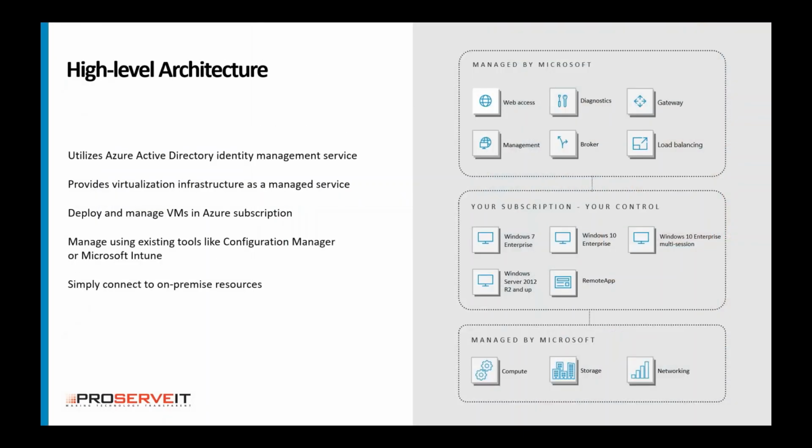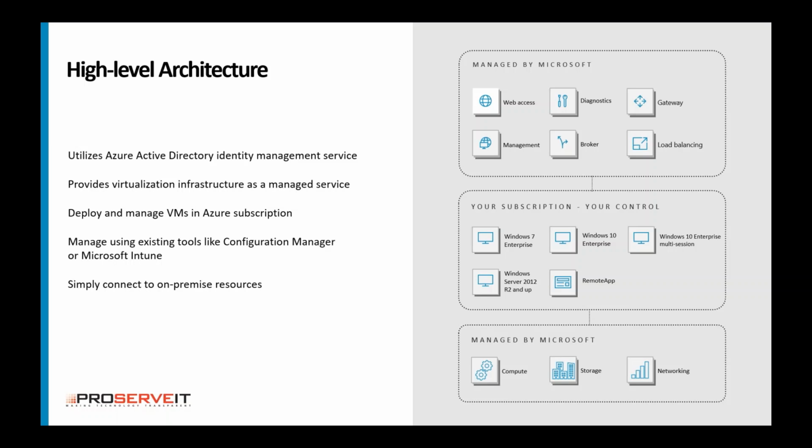So what makes Windows Virtual Desktop different from some of the other VDI solutions we've seen in the past? Really, the key benefit here is the fact that we're actually running on Azure. And what that means for organizations is a number of the underlying technologies required to make a solution like this successful are now being managed by Microsoft. So for those of you who might have dealt with other VDI solutions or even remote desktop services on-prem, many of you are familiar, we need to worry about things like load balancing and gateways and brokers, and web access elements and such. In an Azure-based solution, all of those complexities go away, and they're provided to your Azure tenant by Microsoft.